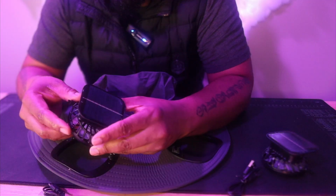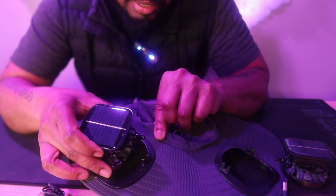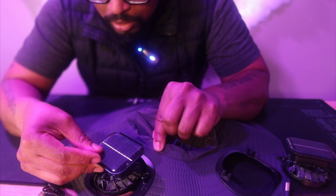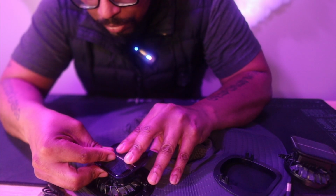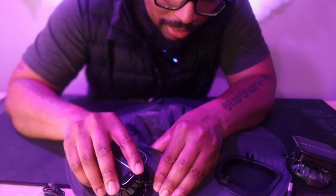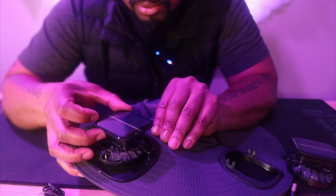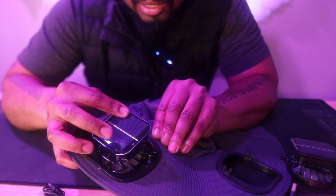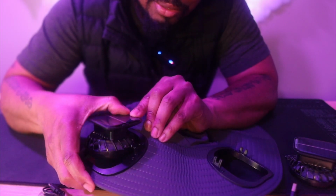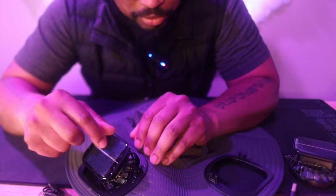So of course the solar goes up. You have these 2 prongs right here. And let's see. Does it snap in? Okay, it snaps right on in. Well, that side snapped in. I think both sides snapped in. Oh, you could angle this. This is awesome. I did not know that. All right. Well, my wife bought it for me, so of course I wouldn't know.